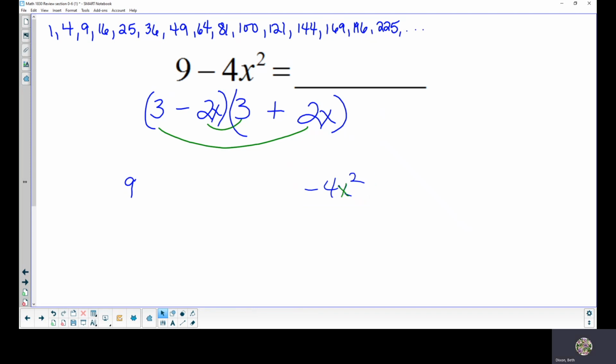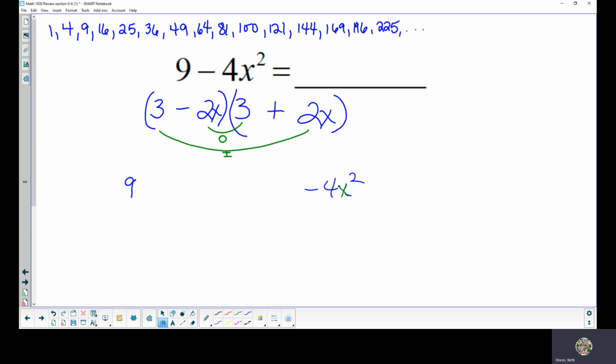Okay, so let me back up. I had to move that down and it didn't want to group. I thought it was one group. So now we have 9 and the minus 4x squared. What we're really interested in is does this outside and this inside, do they make the same numbers but subtract out, not divide out, subtract out?